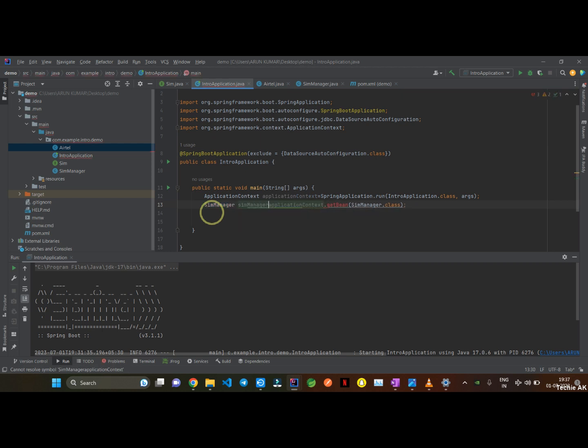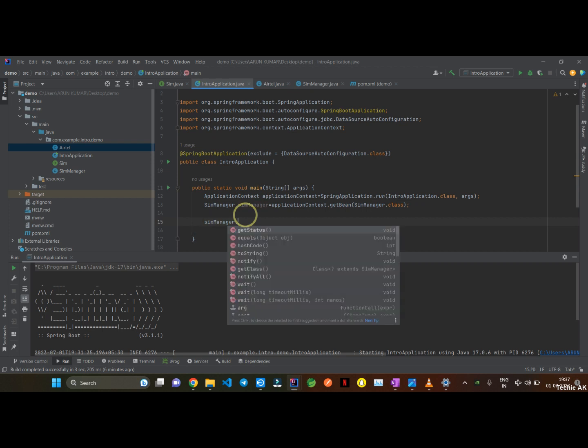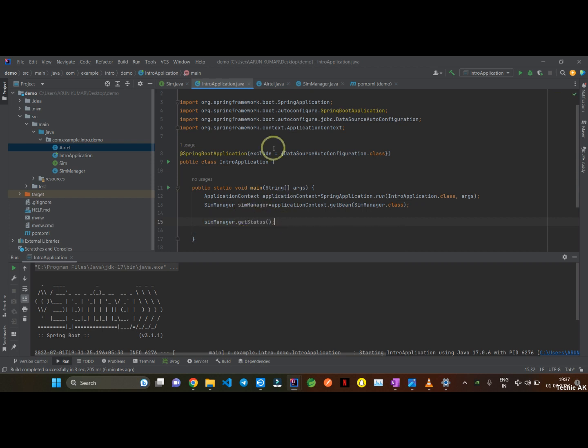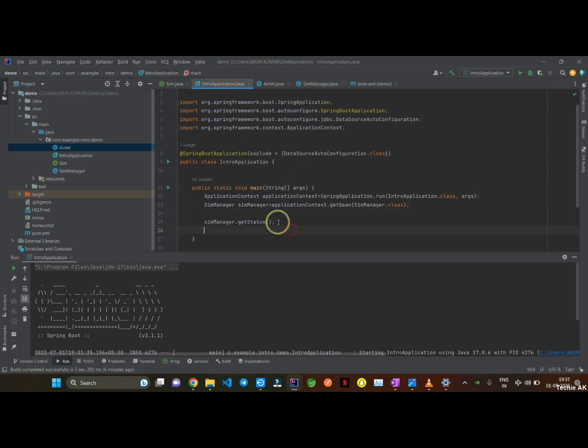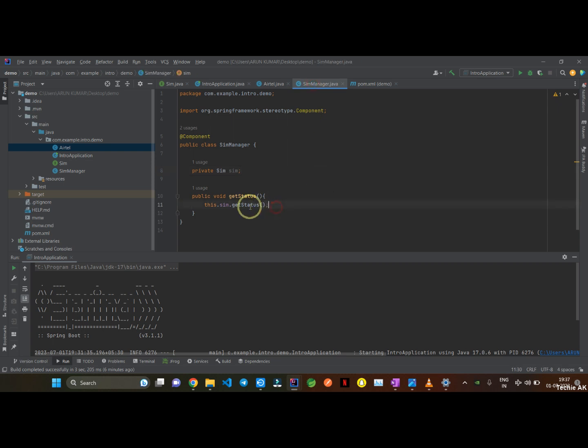By using the sim manager object, I'll call the method get status which we have here. So now we have the bean and then the IOC container. We got the bean and we are trying to call this get status method, right?